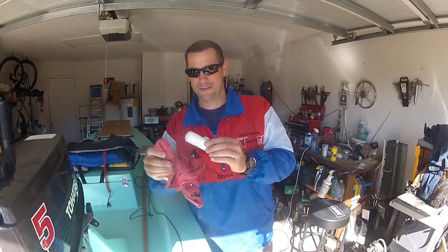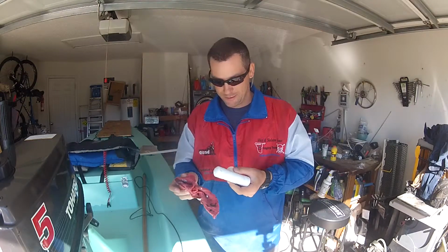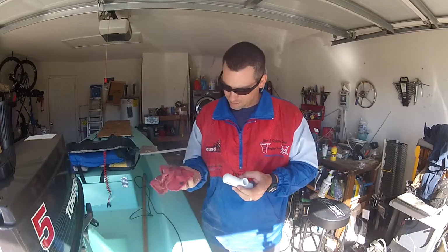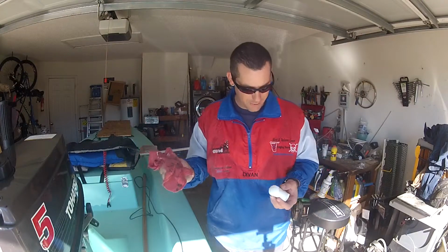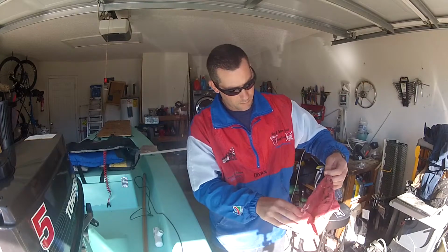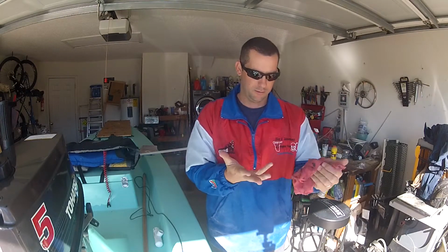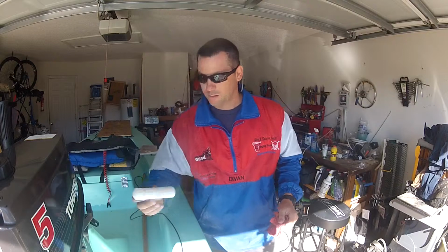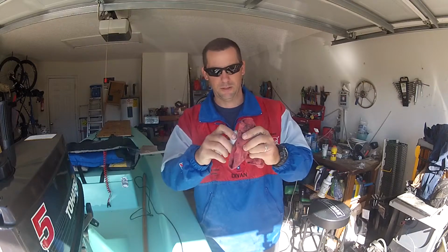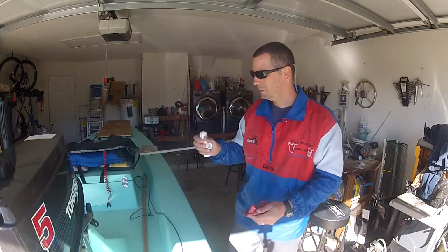And now I'm just cleaning off the rest of the epoxy that has come out. How'd you like that pool noodle? Of course, it's all over me. It's probably going to be all over my clothes. I guess that's what happens when you don't fold your rag up, you just wad it up. You put stuff all over you. So that's essentially the end here. Really not that much to it. And it's got a little bit of weight to it, so maybe that'll help add a little bit of pressure pushing it down.